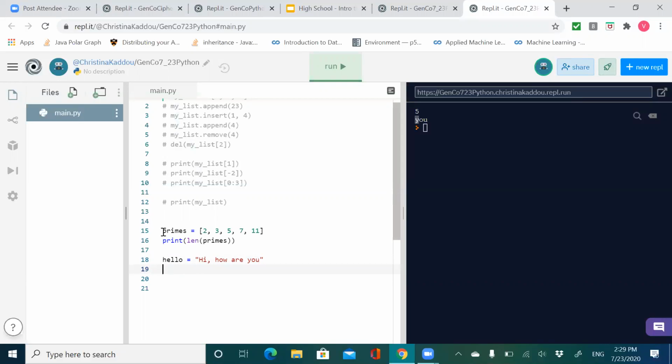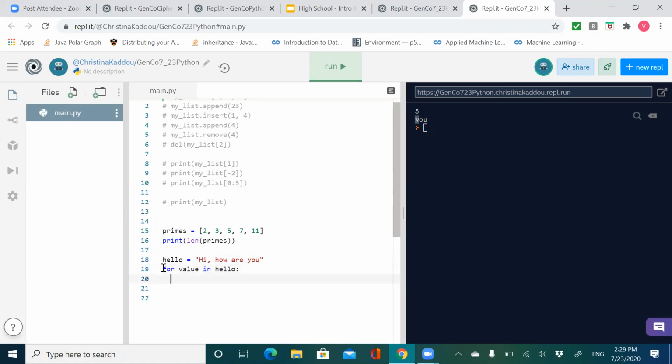And similarly to what we did before, instead of using range, sometimes we don't really want the index, but we want the value in a list instead. So you can actually do something like this: for value in hello. This will go through the entire thing and take on these values one at a time. So the h, then the i, then the comma, then the space, then the h, then the o, and so on.